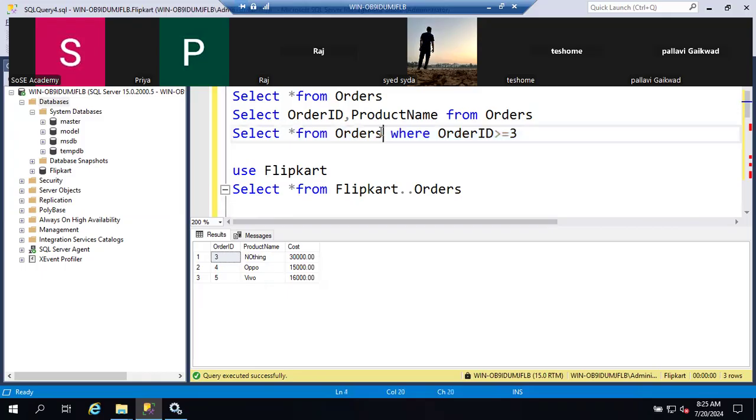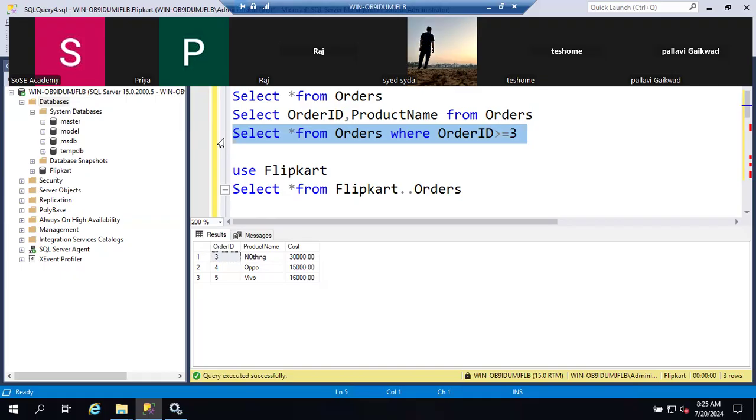Actually, I have 5 records, but when I run the statement, I can see only 3 records. Why? Because of the where condition. Then what about the other 2 records? Where did they go? I told you it will create temporary tables. Where will these temporary tables be created, guys? Guess. TempDB. The temporary tables will be created in the TempDB.